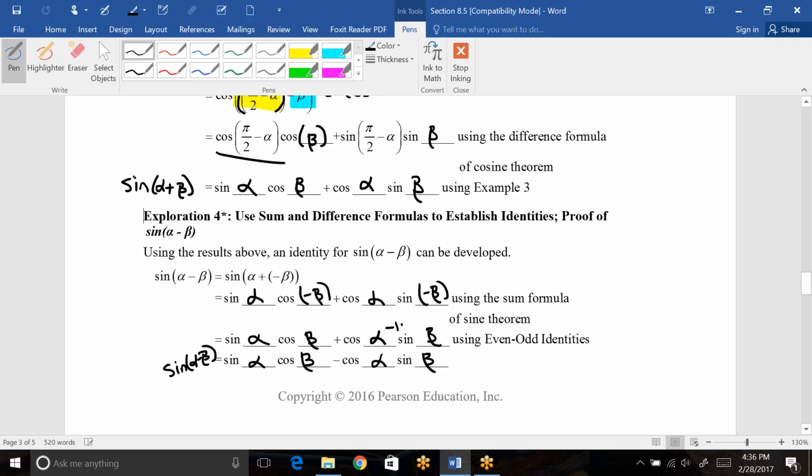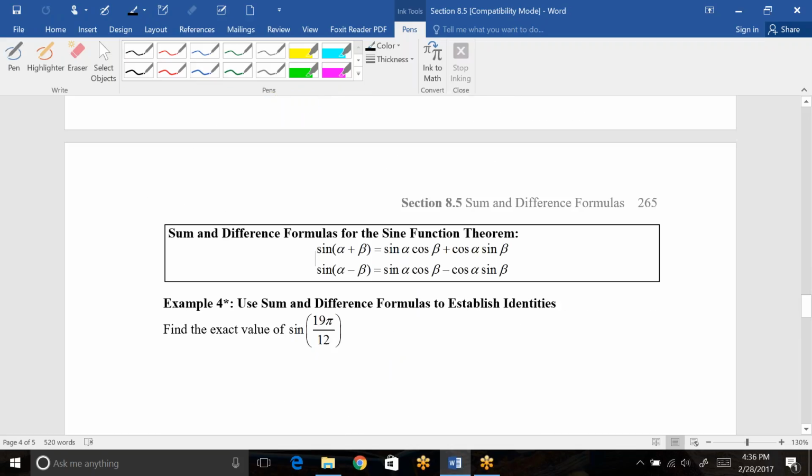What you'll notice is that for the sum and difference of sine, the sign in the middle is going to match. But what's different is that the sines and cosines are intermingling with each other. So there's a summary chart here that shows you the two formulas for adding or subtracting angles inside of a sine. The way I remember this is that these sine ones are social and agreeable. Because they intermingle, sines and cosines mix together, but agreeable means that they match their original sign.